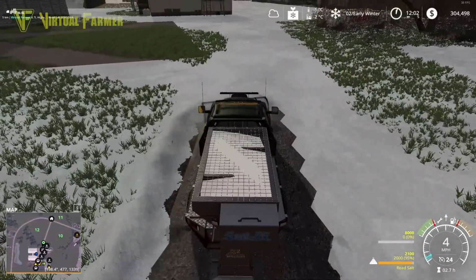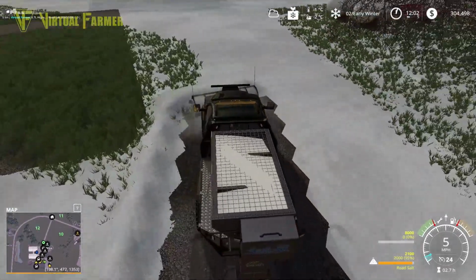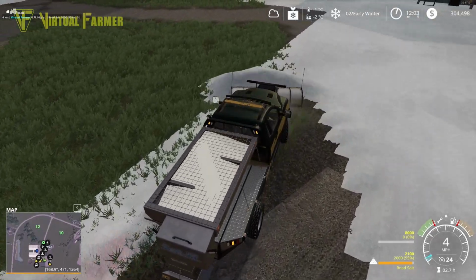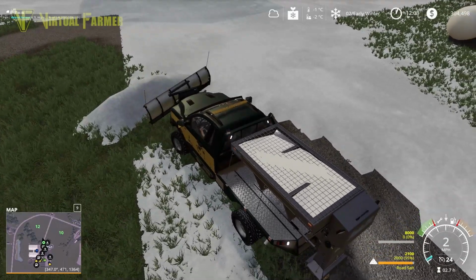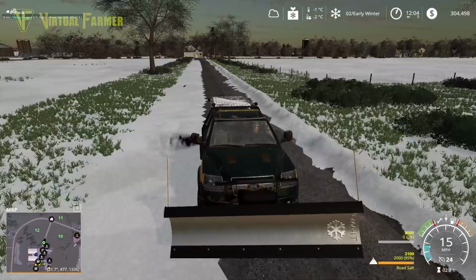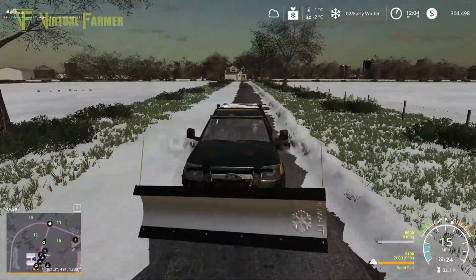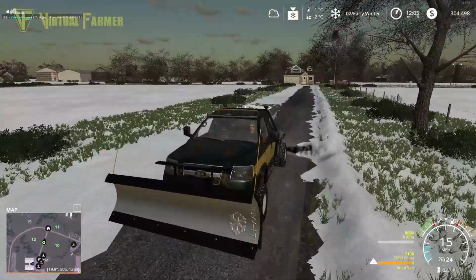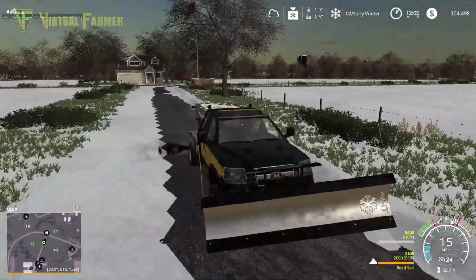Right, and I'm not too worried about getting at that area there at the moment. We might try and clear that in a bit, but I'm just going to push this off to the side here. This up, and what I want to do is reverse all the way back down my roadway and push this from the road down to here. Makes much more sense because we can get rid of the snow easier from this side. So yeah, getting this pushed this way should make more sense.